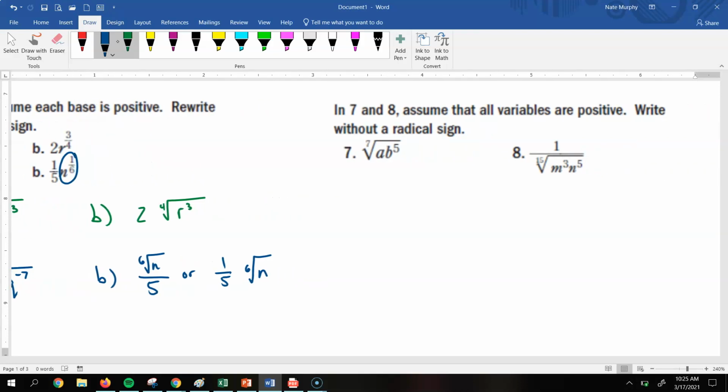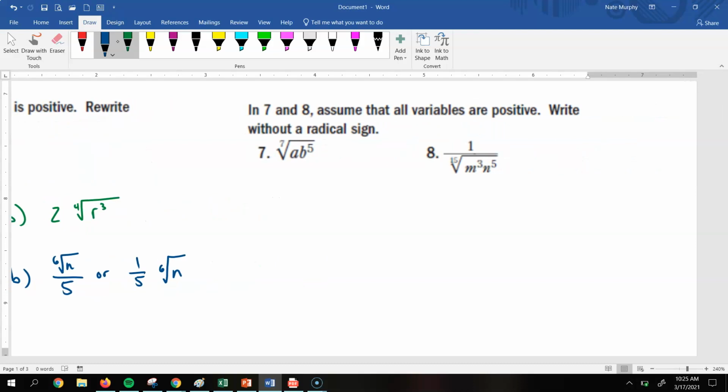All right, let's look over here at number 7. Okay, so we want to write these without a radical sign. So basically there's a couple ways that I'd let you do this one. If you wrote it like this, that would be fine. But I believe the book had it written like this. What they did is they applied that exponent to everything inside the parentheses. So then they wrote it like that. So both of those would be the correct answer.